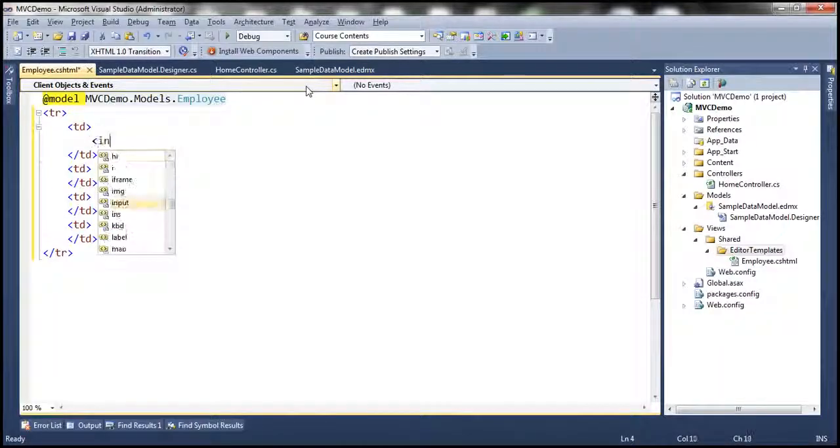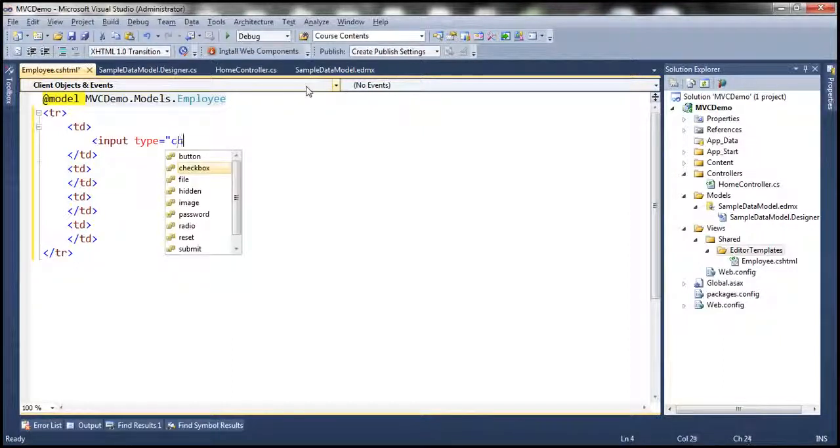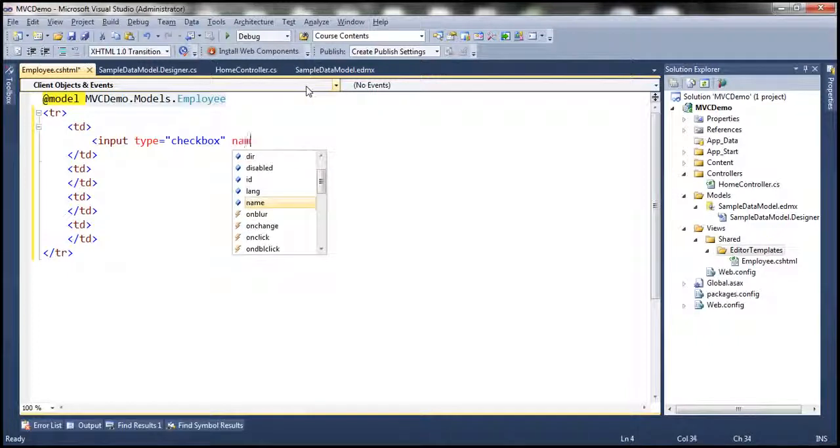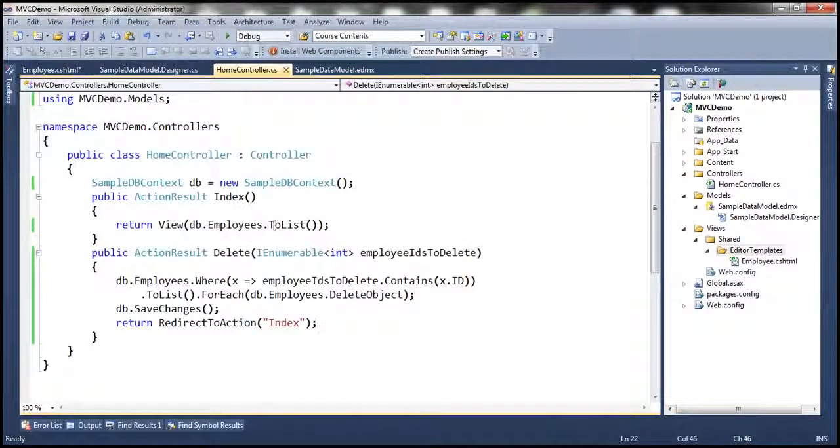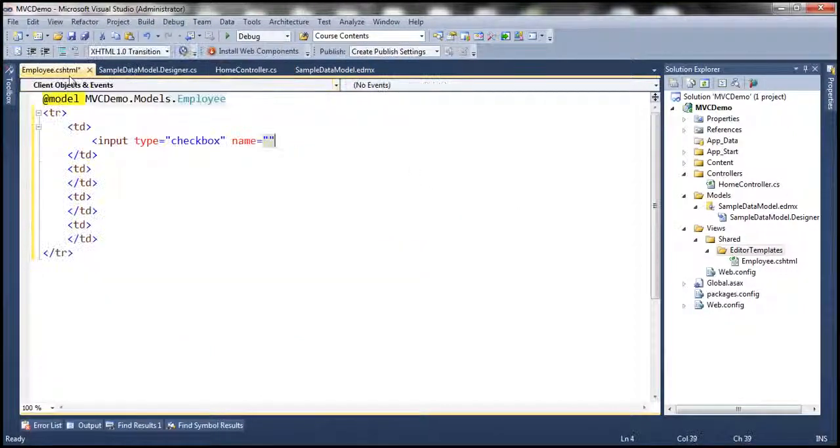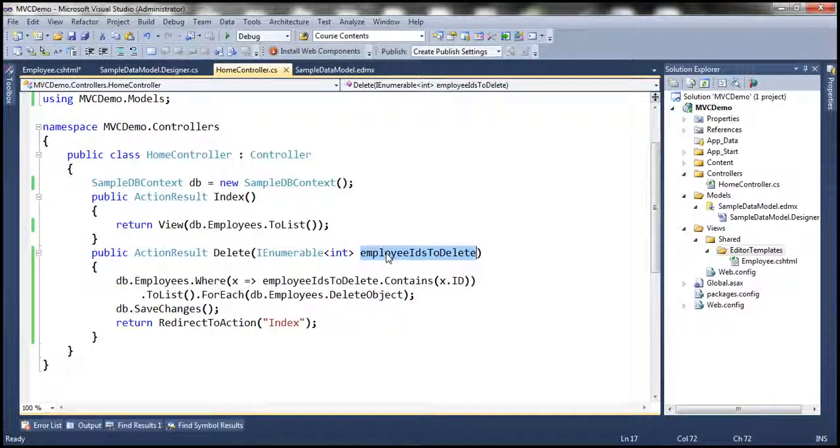To display a checkbox, we can use input type equals checkbox. And then the name of this one, I'm going to give it this name, and there is a reason behind doing that. The name of this checkbox control is matching the name of the parameter that is coming into this Delete action method.